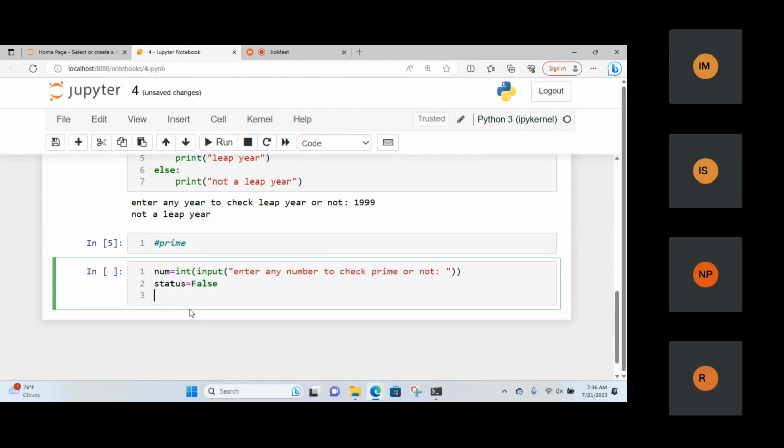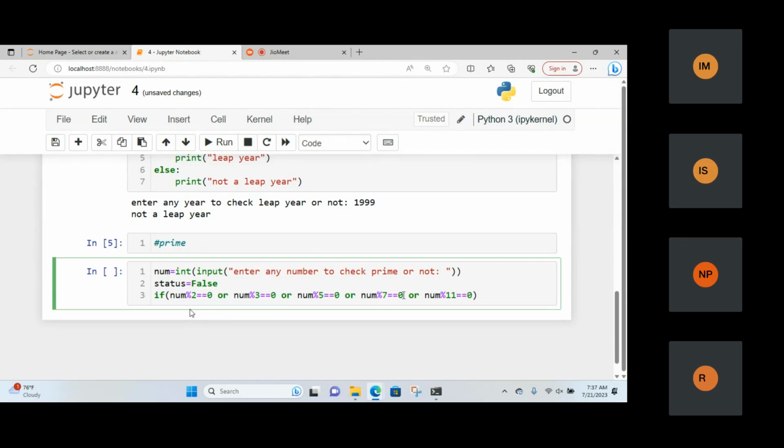Here I'm writing one condition: if the given number is divisible by 2, or let me copy this, divisible by 3, or divisible by 5, 7, 11, like this.